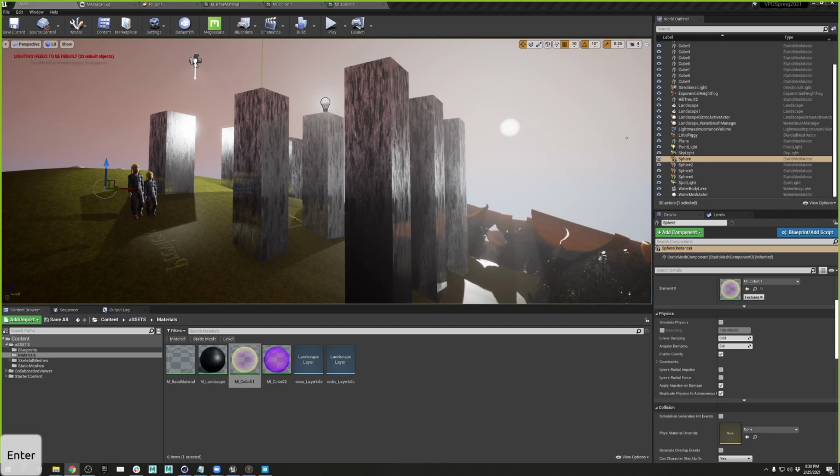Cinematic mode. Cinematic viewport. I'm not going to let this one stop me. Oh, it was allow cinematic control.